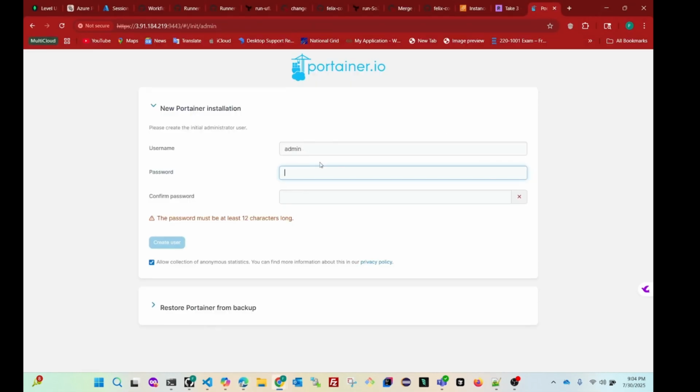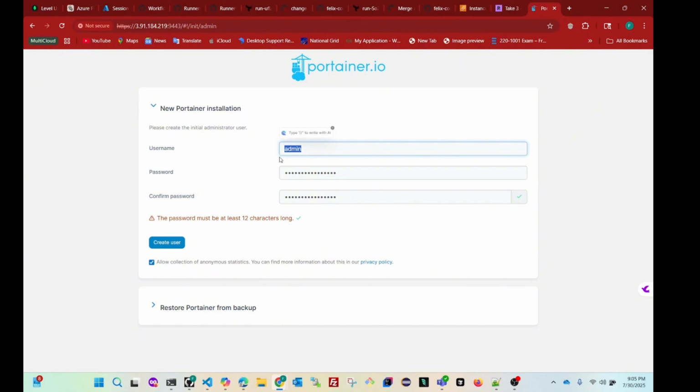So now the next thing we have to do is, if you like, you can change this name admin, but I would like to keep it. And the next thing is to put in the password. Now I'll put in the password. The password has to be 12 characters. So this is the password. It doesn't look like it matches, so I'm going to type it again. Okay, let me type it. Okay, it matches now.